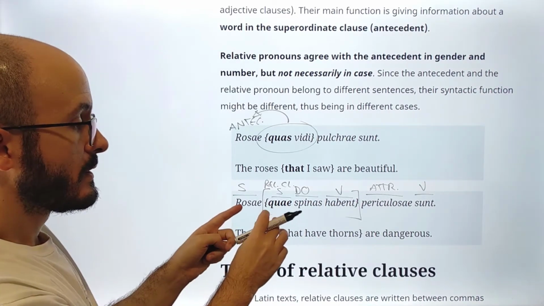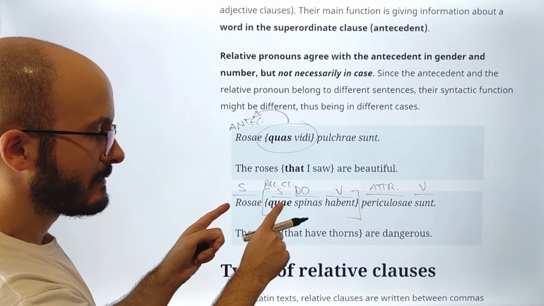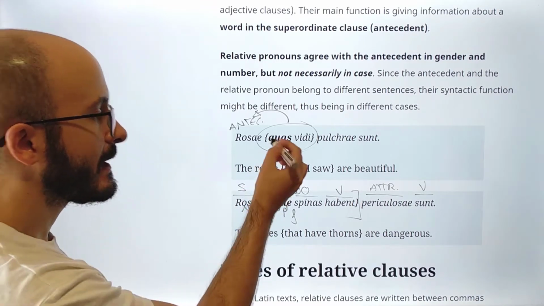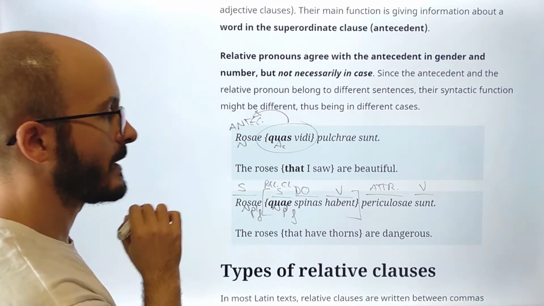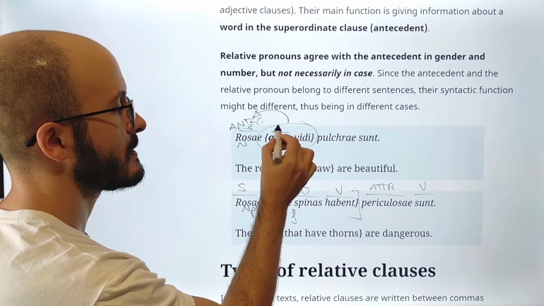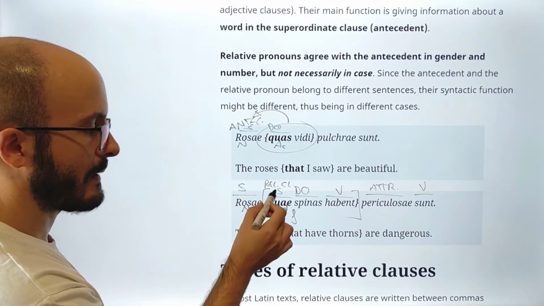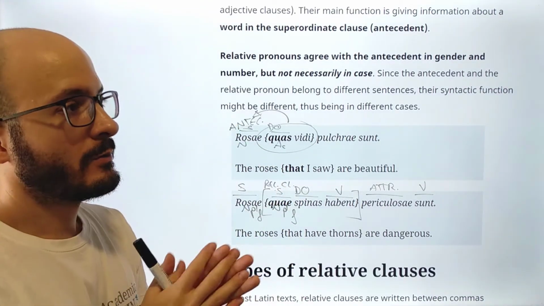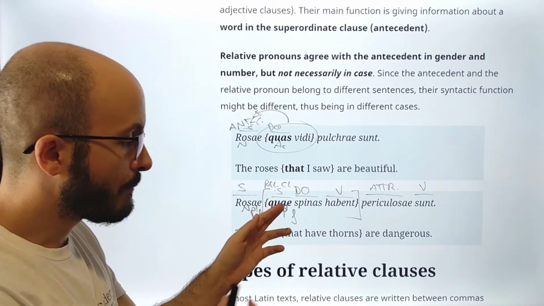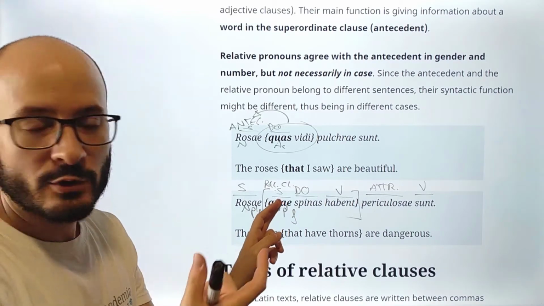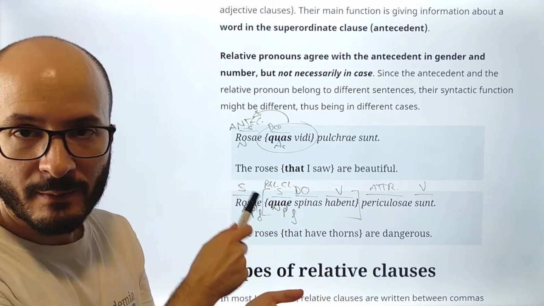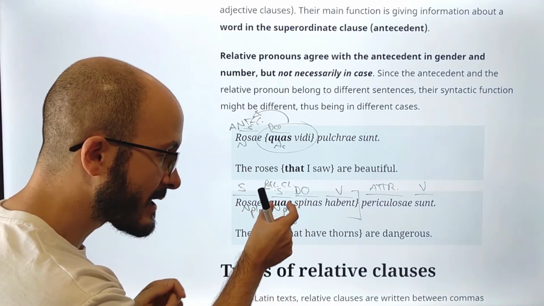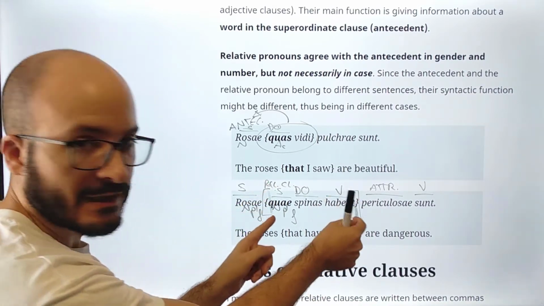Okay, so now, since this is subject and also this is subject, then this is nominative plural feminine, nominative plural feminine. But here, if you remember, it was accusative, this was nominative, because here this is the subject, this is the direct object. Now subject, subject. Okay, so that's what we were saying all the time before, that the pronoun always has to be in the same gender and number, but not necessarily the same case. The case will depend on the function of the pronoun inside the relative clause.